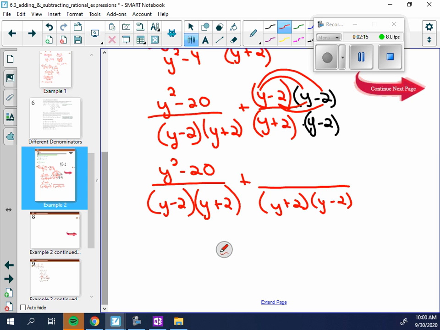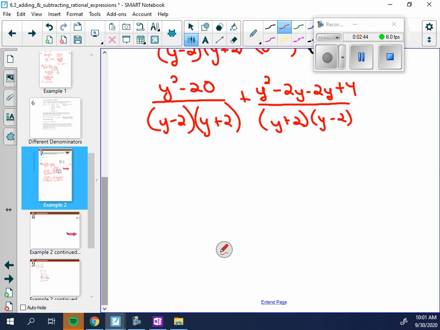Okay? So I will get y squared minus 2y minus another 2y, which some of you might have written as negative 4y, which is okay. And then plus a 4. Okay? Give me a nod if you're okay with what I'm doing. Okay, now we just go back to what we did in the last example. Add all your numerators together because your denominator is common already. I'm just going to do it, and order doesn't really matter here. Remember, I don't have to distribute out this plus because it's really plus a positive, which is still a positive, plus a negative, which is still minusing this one, still minusing this one, still adding this one. So I don't have to worry about distributing that out. I can just go term by term.